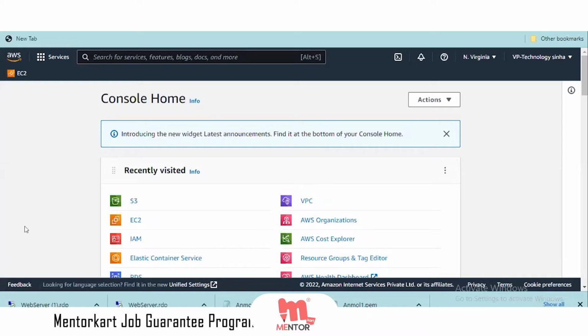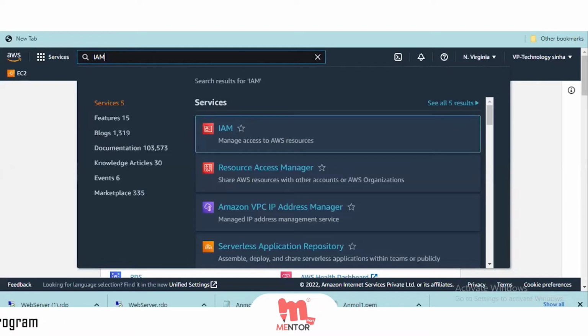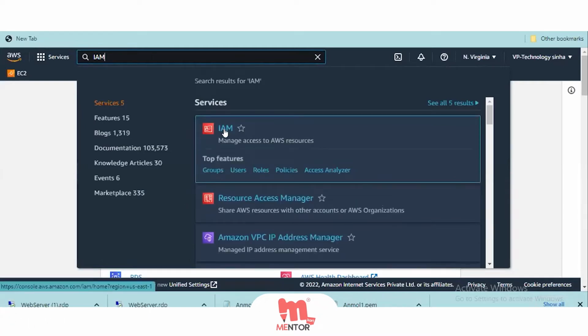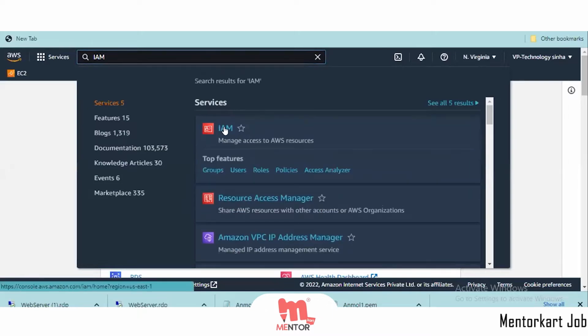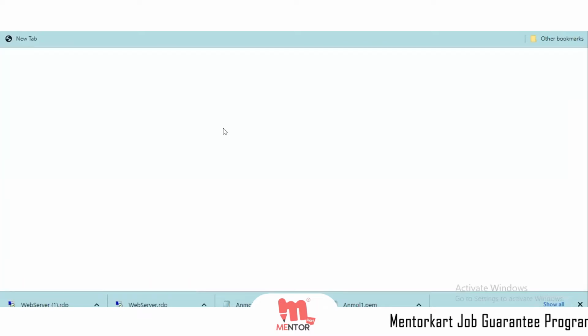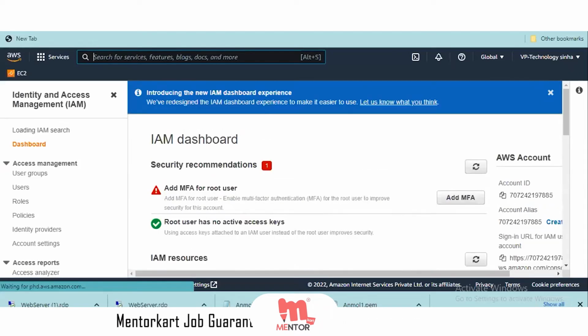After that, what we need to do here is type IAM. So this is IAM, Identity and Access Management. On the search box, type IAM and then click on this IAM text. Almost time complete, all labs differ. It depends upon speed, how people pick up the things. Repeat the steps. Which steps? What we have done.